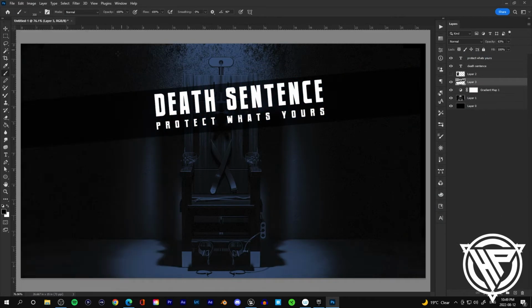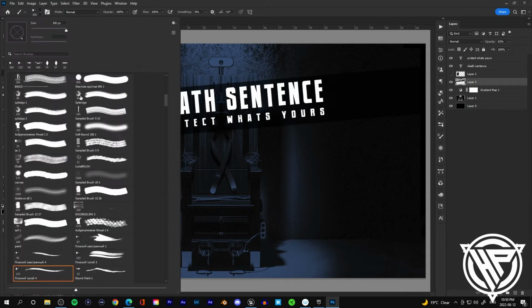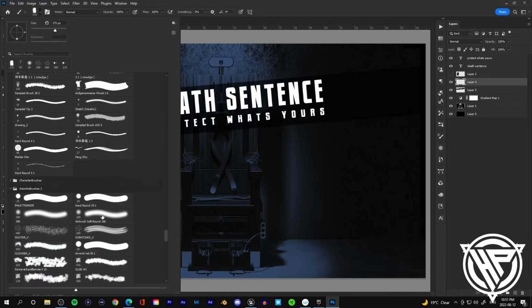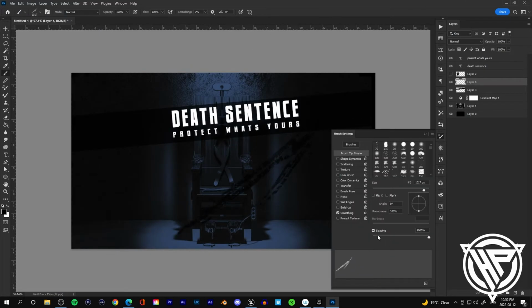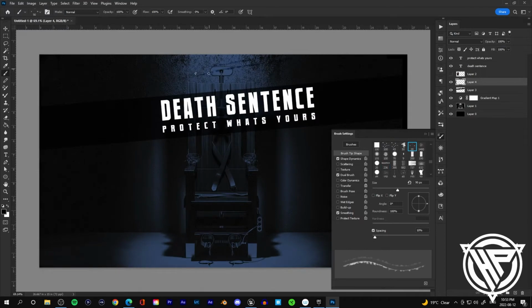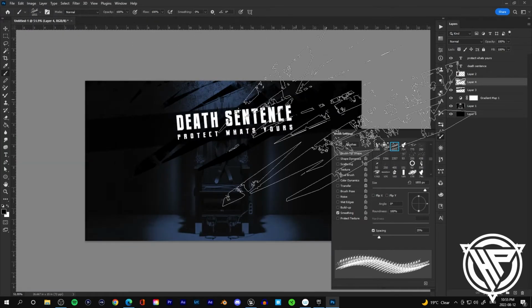And then I also used a custom brush, and it's in the shape of a dagger. It's textured, as you can see on screen, and I used that just to add some depth to the image. And I also made that my eraser, and I erased those little stamps out of my banner that I had created, just to give it some flair. Now you can do any of these types of things to your main menu. These are just custom things that I wanted to do.